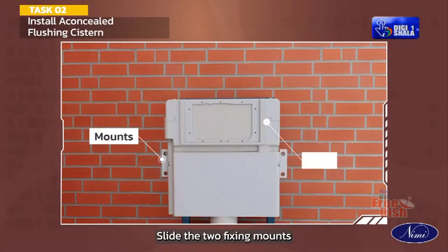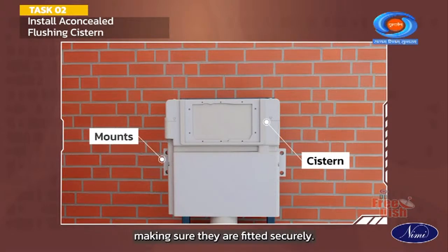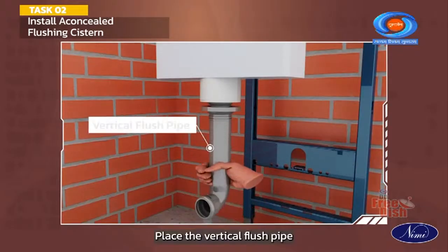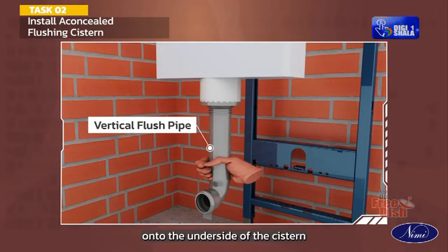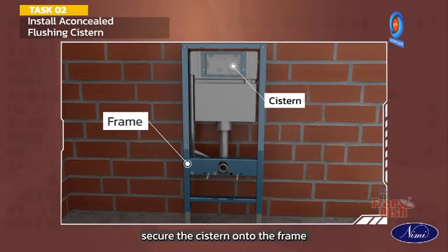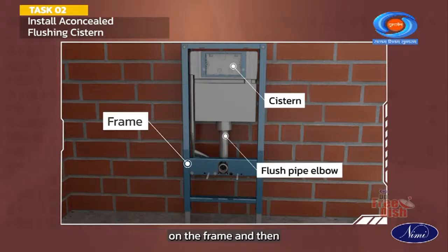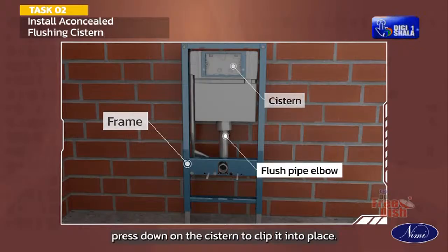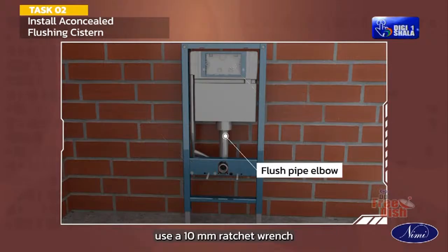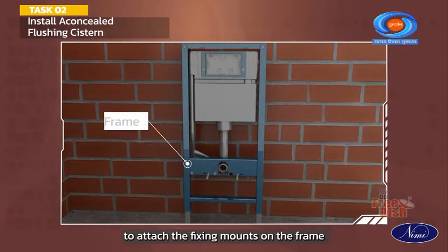Slide the two fixing mounts onto the sides of the cistern, making sure they are fitted securely. Place the vertical flush pipe onto the underside of the cistern. Secure the cistern onto the frame. First, place the elbow of the flush pipe on the frame and then press down on the cistern to clip it into place. Use a 10 mm ratchet wrench to attach the fixing mounts on the frame.